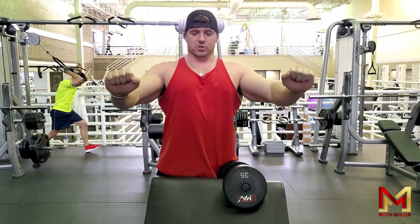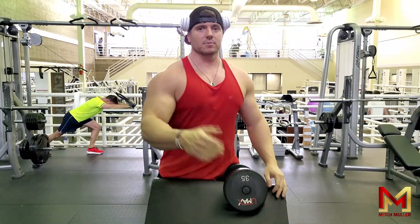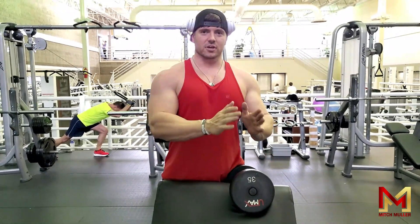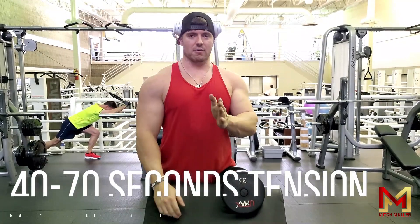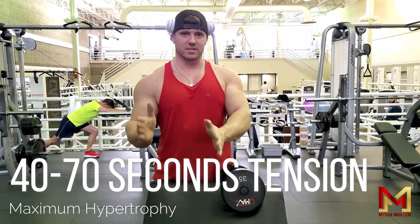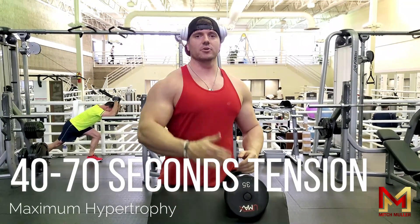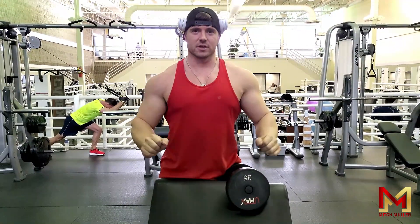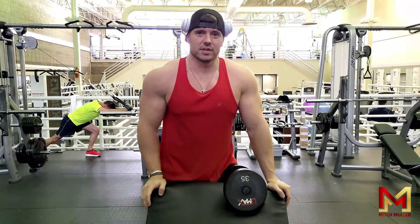Let's say they're doing a bench press, just going like this — 'Oh, I hit 10 reps, I hit 12 reps, I'm going to build muscle that way.' The only problem is your optimal range of time under tension is about 40 seconds to about 70 seconds. So how much time are you actually under tension if you're only going one second up and one second down for about 10 reps? You're only under about 20 seconds of total tension.